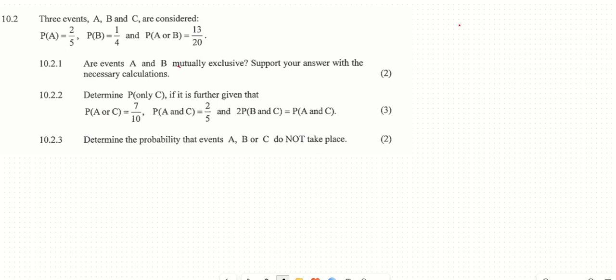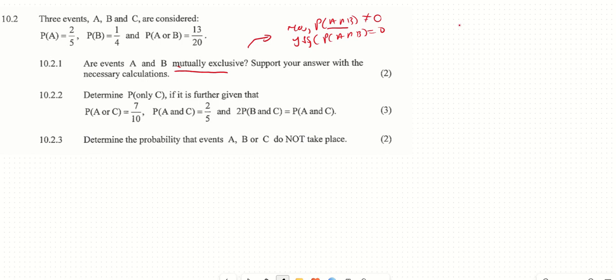So what do we know about mutually exclusive events? If our answer is going to be no, therefore our result should be probability of A and B is not 0, meaning that if our answer is yes, probability of A and B is 0. That is our reasoning here. So now this is the question that I believe everyone should get correct if it appears in the exam. So now let's go and look for probability of A and B to check whether they are mutually exclusive.